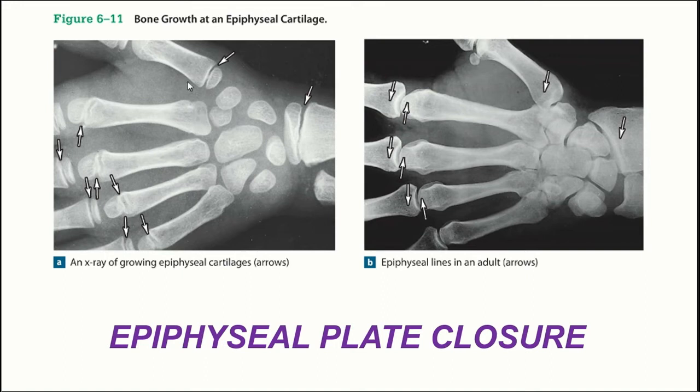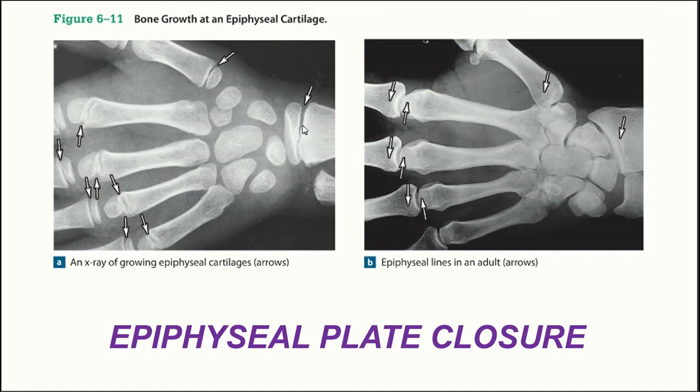Now, keep in mind here that bones are going to show up as brighter images in X-ray because they're more dense than the softer tissues around them. And so these little gaps that you're seeing in the long bones here, so these would be the bones of the palm right here. This would be the radius and the ulna bones here.